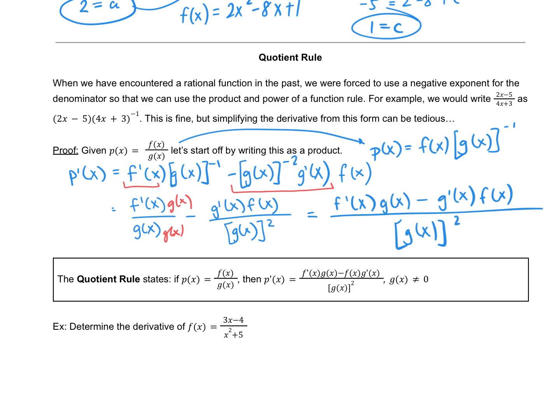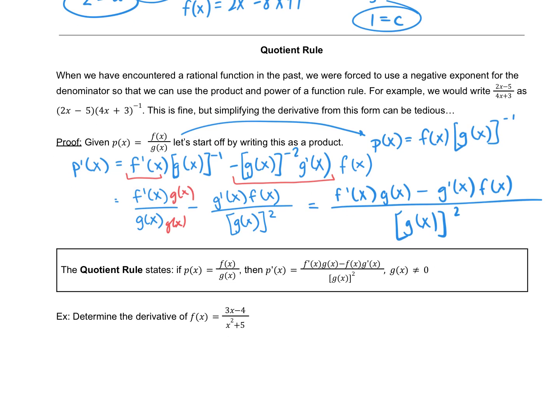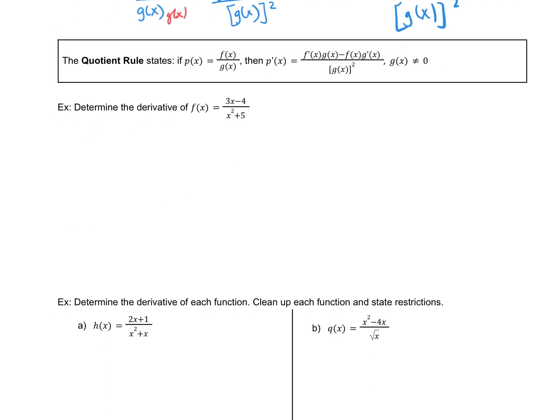So if you look at the numerator piece, it looks exactly like product rule, except we have subtraction, and then the denominator is the original one squared. Okay. Now, if you ever forget this rule, product rule is always there, comes in handy, just like we did previous days, but this is a little bit more efficient in terms of it creates that united fraction right away.